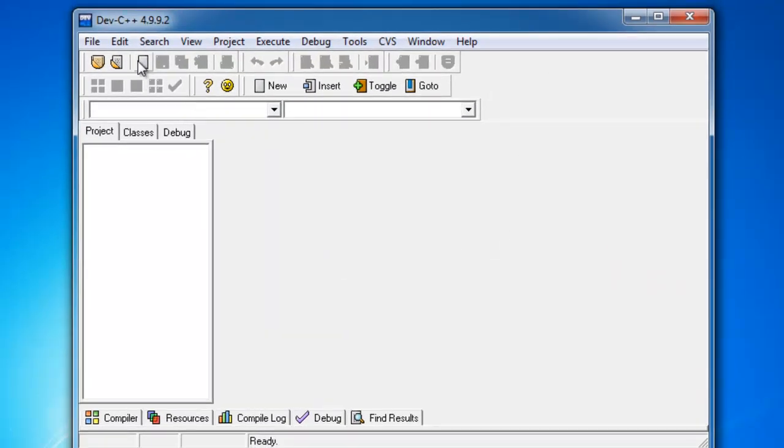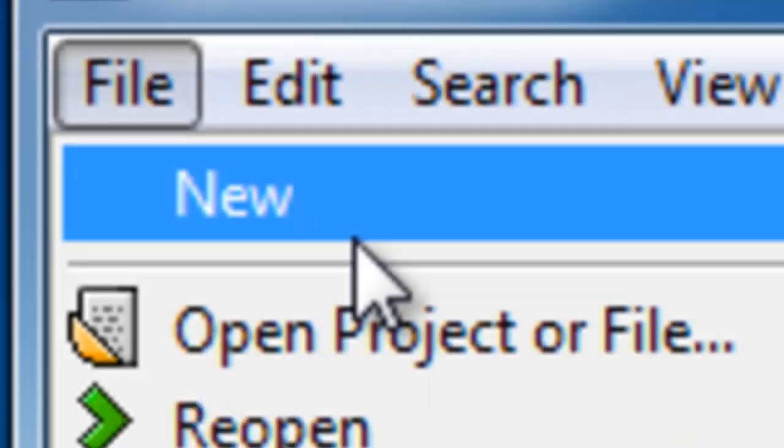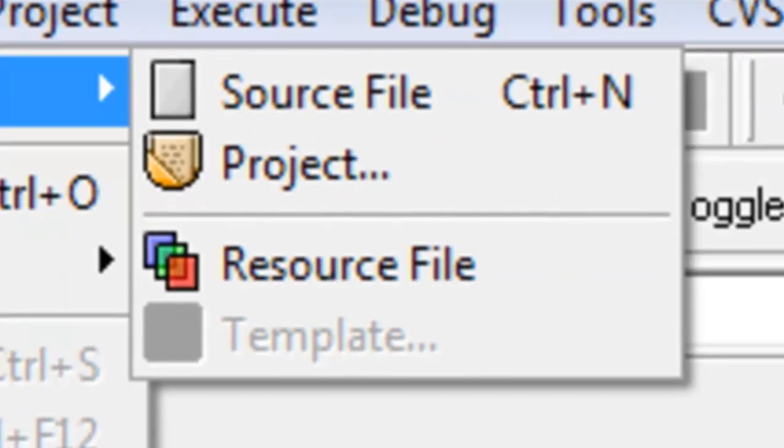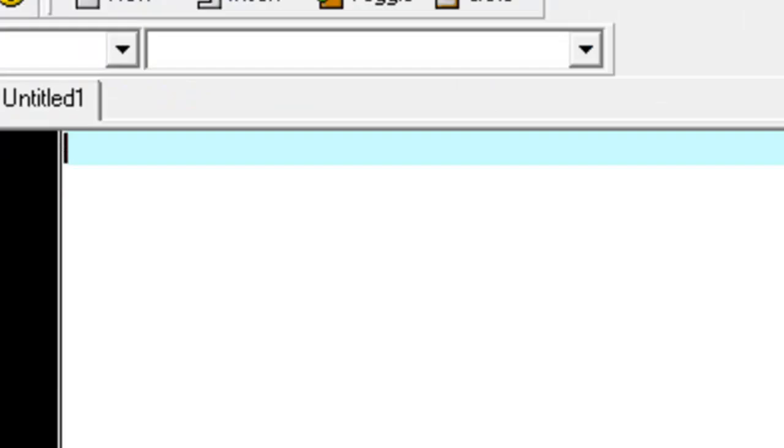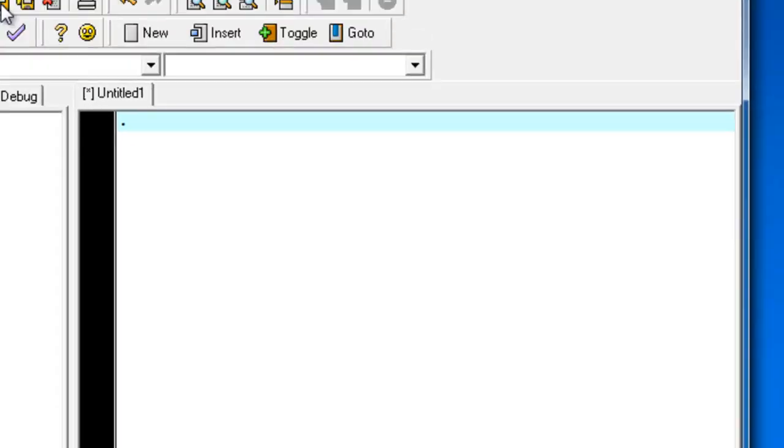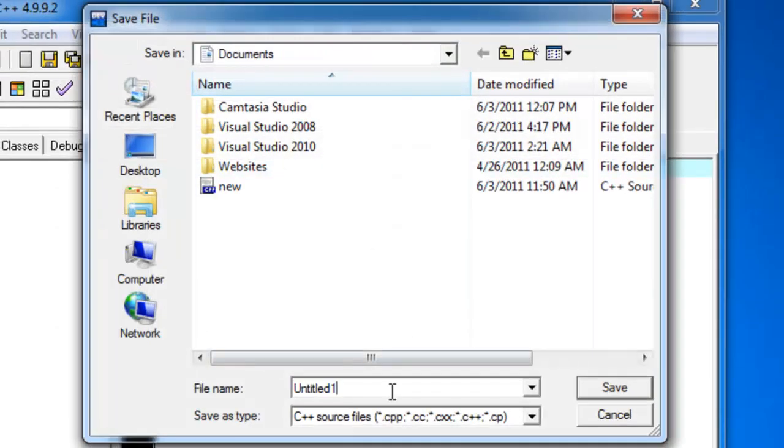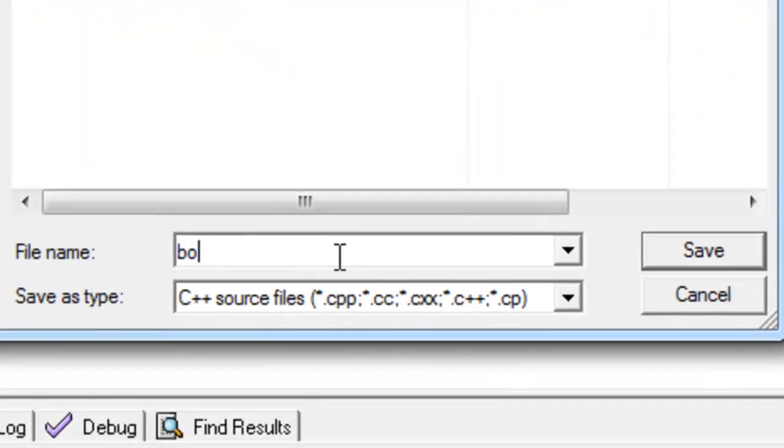Okay, so first we have to make a new source file. So go to File, New, Source File. Alright, so first what I like to do just to make sure everything is saved, I just like to save the source file, just put something in there, and then save it. And then let's save it as Black Chickens. Okay, go ahead and save that. So now we have a blackchickens.cpp. What this is a source file for C++.